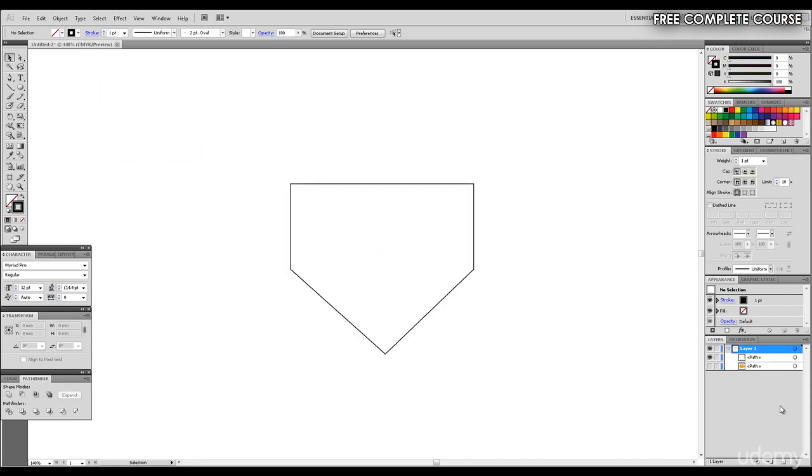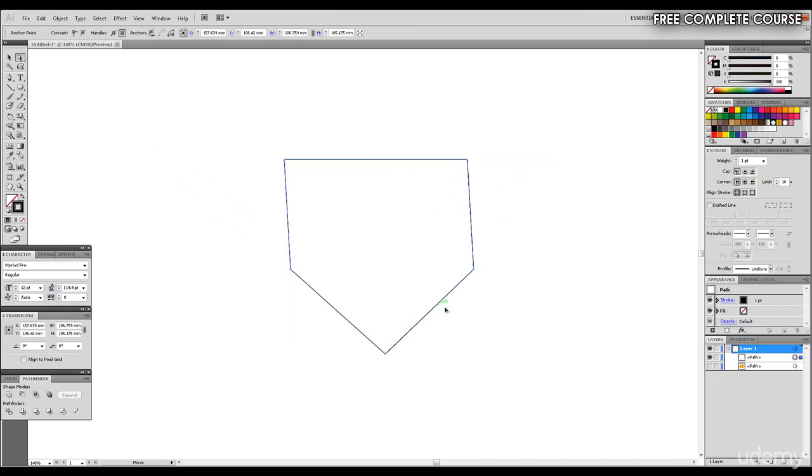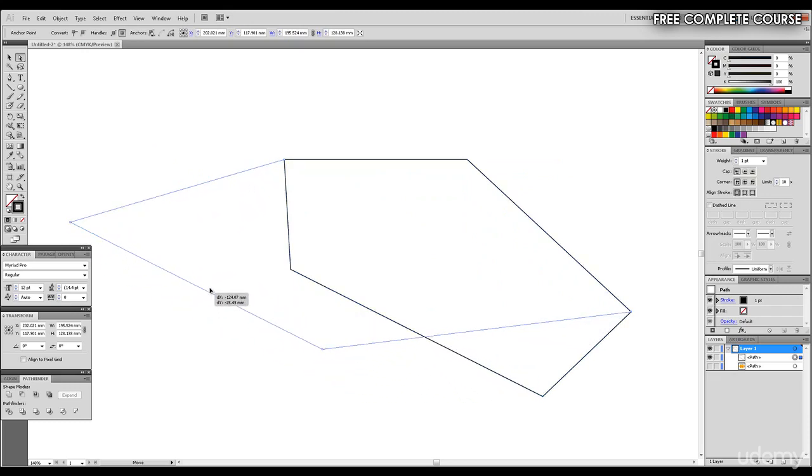Now I'll go on to show you how the direct selection tool can be used to manipulate anchor points and lines. So select the direct selection tool, and if we click on the top line of this shape, or path as it's called technically, you can do this. Likewise, if we click a line down here, we can manipulate it out here, or this line, we can manipulate this also.